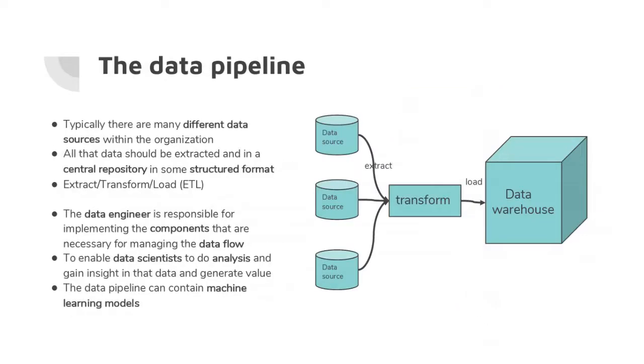So what is the data pipeline? So the data pipeline is central to many organizations, and typically you have different data sources. You can have a data source, perhaps all the activity of users on your website. That can be one data source. Another data source can be more of a backend, where you have employees in the organization who enter information, like the inventory of products, things like that. And all these different data sources, we want them stored together in one data warehouse for analysis.